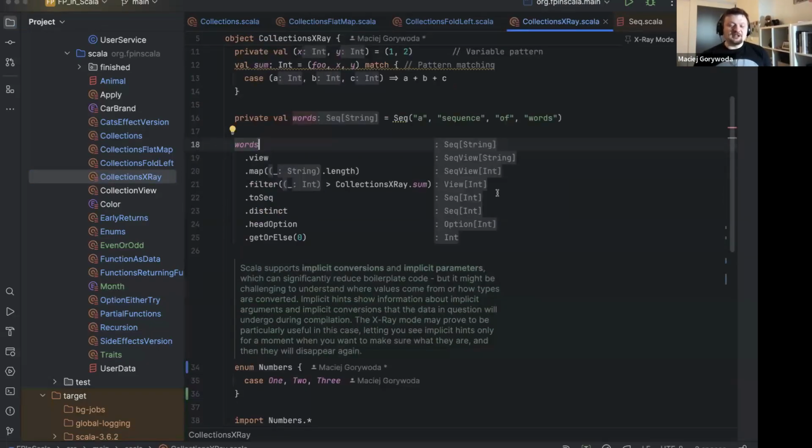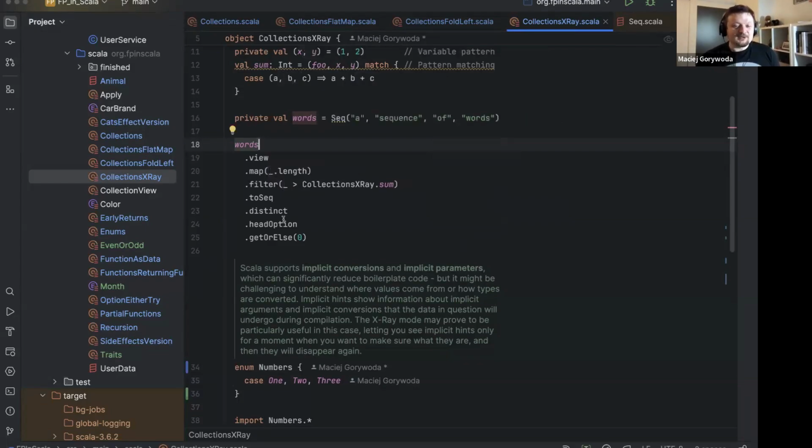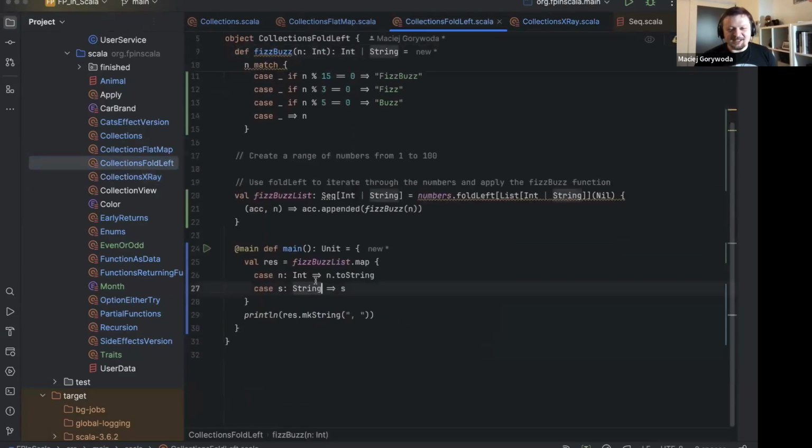Actually, in IntelliJ, it was our team in Scala that came up with it first, and now they've added it also to Kotlin and maybe also Java, but it started with Scala. Actually, I wanted to talk about total and partial functions, and this may also be an interesting case for that.